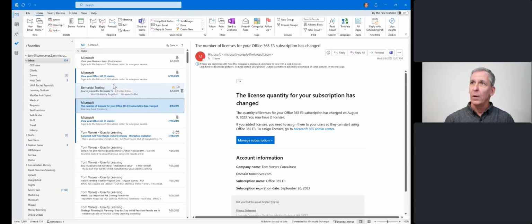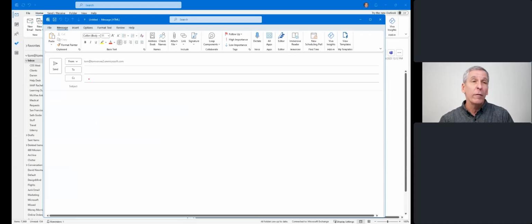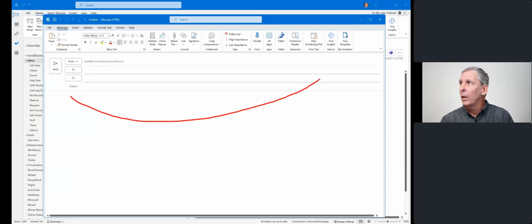And now here are the steps to create an automated template of content that I can use over and over again. To start building a template like I'm about to share with you, I'm going to start a new email. And in that email, I'm going to click down here in the body. This is a standard everyday email. And then once I click here in the body, I'd like you to notice on this new email or even an existing email, it doesn't matter, there's a choice over here called View Templates on the Message tab.